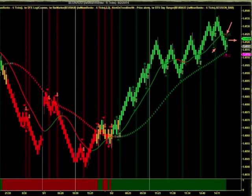Okay, so no trade, red line. So like I was saying, trading systems are awesome and they filter out a lot of nonsense. The nice thing about the DTS system is it cuts down on a lot of the work that you would normally do on a regular chart. And that's what's really nice about the DTS system. Like I said, you still have to think, you still have to know support, resistance. You have to know if news is coming out, the whole nine yards. But in this situation, this trade right here is a perfect setup for a long on a scalp, right?